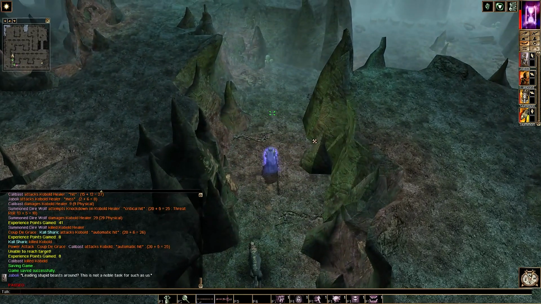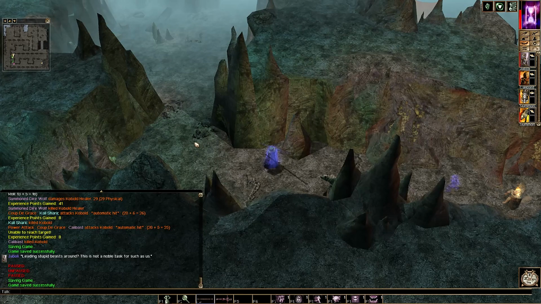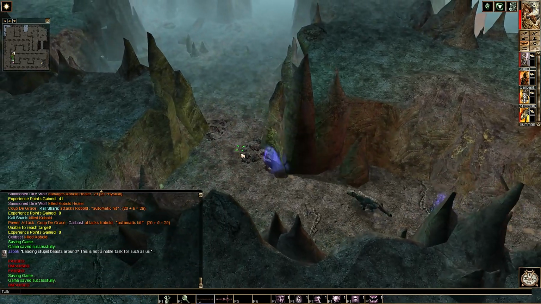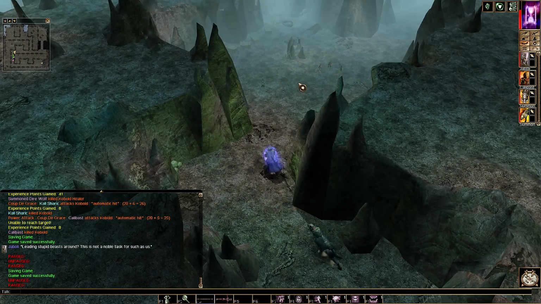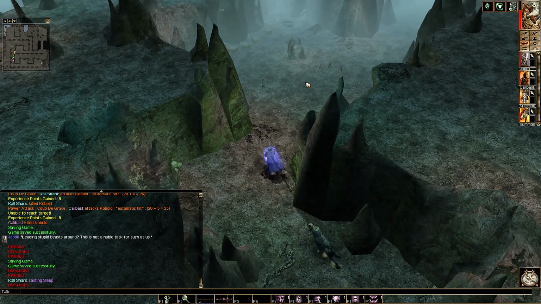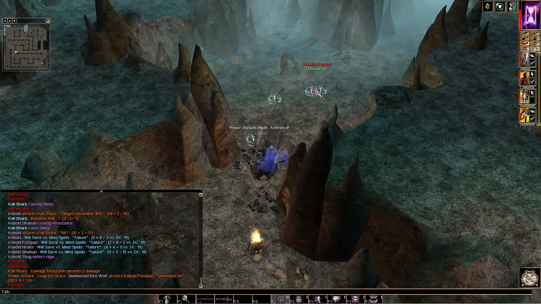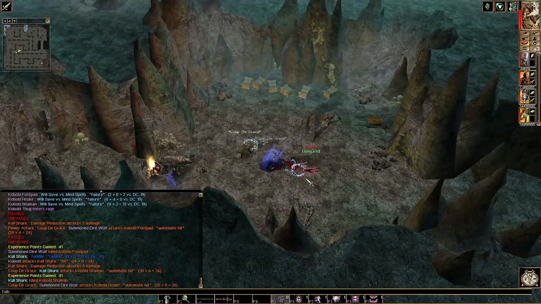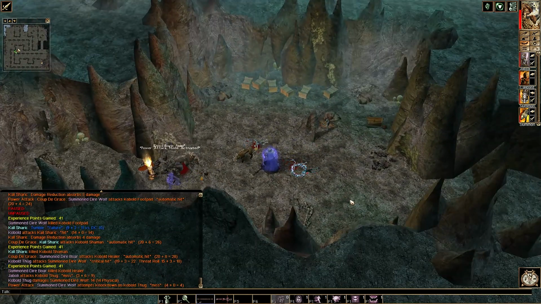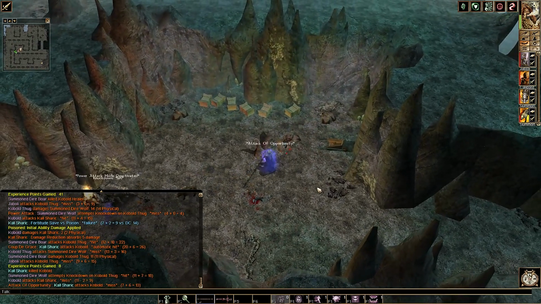Stupid beasts around? This is not a noble task for such as us. They probably have a healer, I mean a leader of some sort. Just wondering, should I waste all my sleep spells in these situations? It'll mean that we'll get to the end of this in better conditions, certainly, but that's what we really need. And they have poisoned arrows.